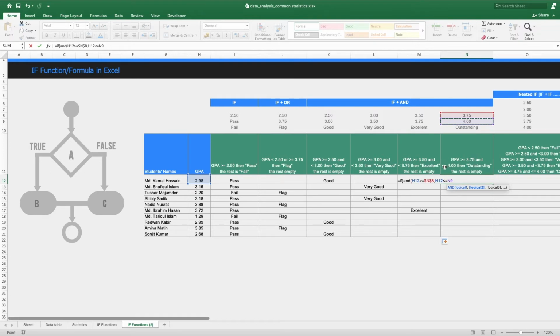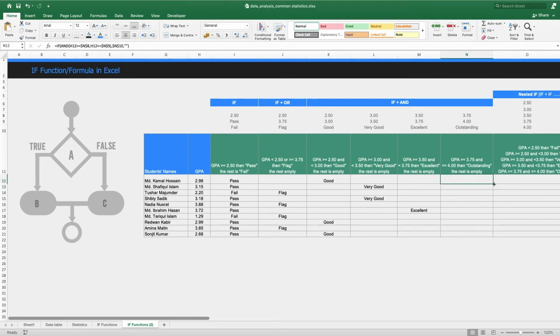As you can see, the condition is less than or equal to 4. Fix it, close the first parenthesis, comma, what do you want if the value is true? I want outstanding. Fix it, comma, if this doesn't fulfill the condition, then I want nothing. I want the rest of the cells to be empty. Close the first parenthesis, hit enter.